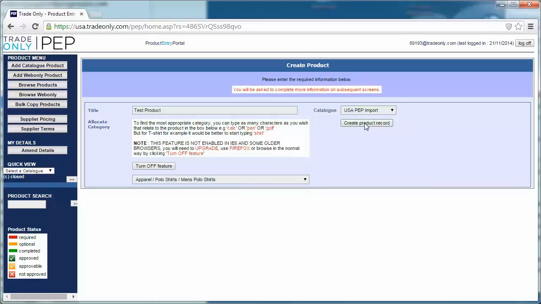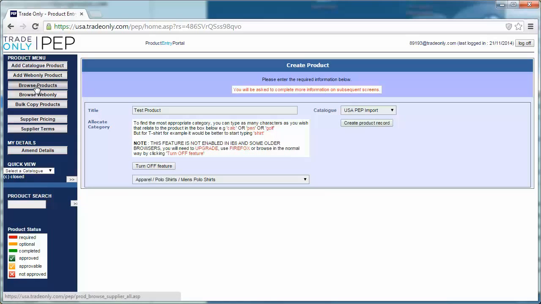I'm not going to add a junky product to your data set, but after that, you would then be taken to that screen we were at previously with all the tabs. Everything will be blank pretty much, and you would go from there. When you first create a product, some of those tabs will be red. That means they're required. You can see here it's kind of a description of what different things mean. So if a tab's red, it means it's required. If a tab is yellow, it's just optional. And if a tab's green, it means it's completed.